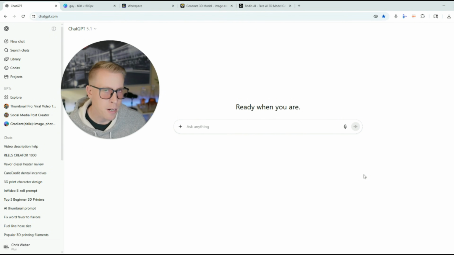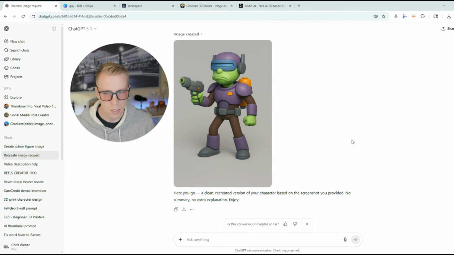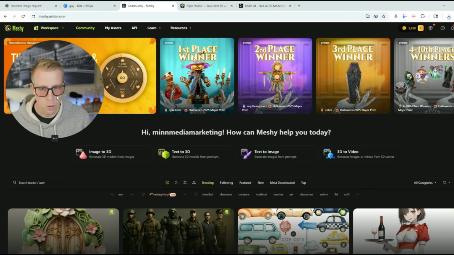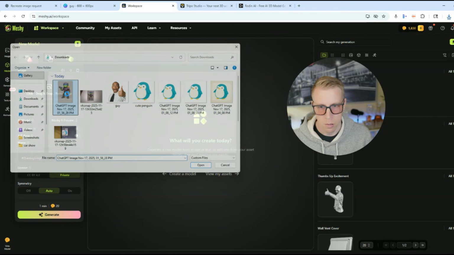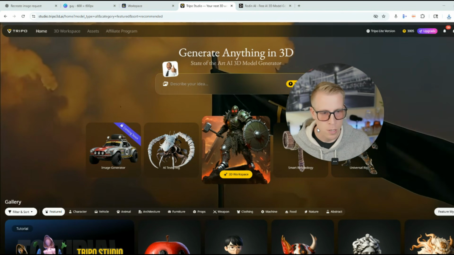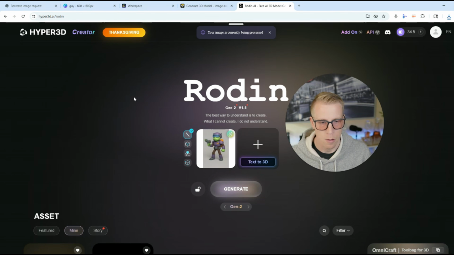All right, guys, I'm getting kind of bored, so let's create a model that's a little cooler, right? I'm going to go on back over to ChatGPT. Can you create me a Rick and Morty themed action figure? I need an image. All right, so within about 17 seconds, it created me this pretty cool Rick and Morty themed custom action figure. So we're gonna download this, then upload it into the image to 3D tools. We're gonna do Meshy first here, upload, then click generate, then we'll upload it into Tripo AI, upload, generate, and then Rodin AI, upload, generate.